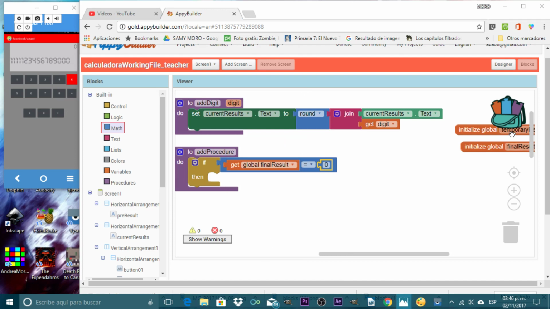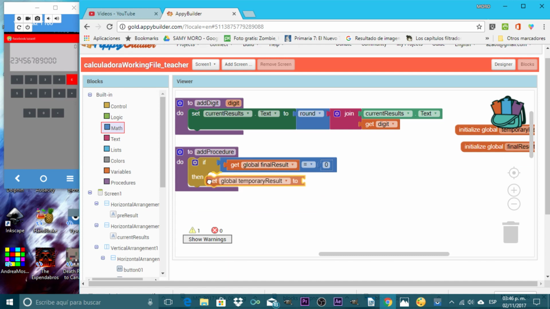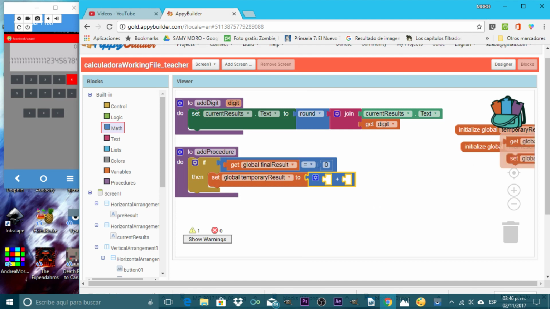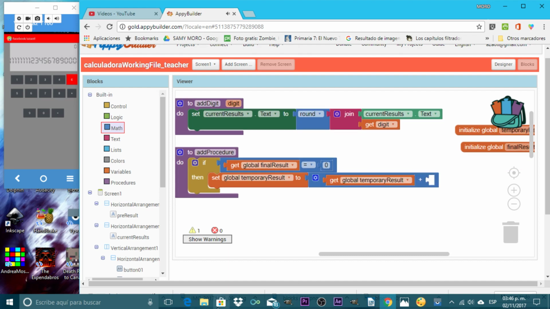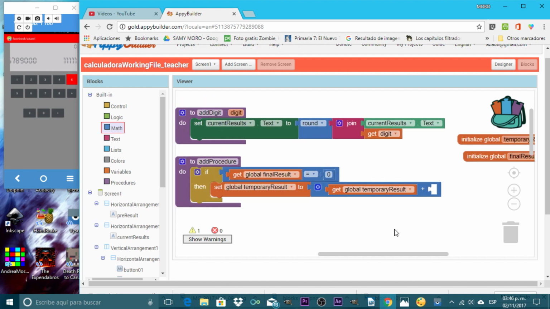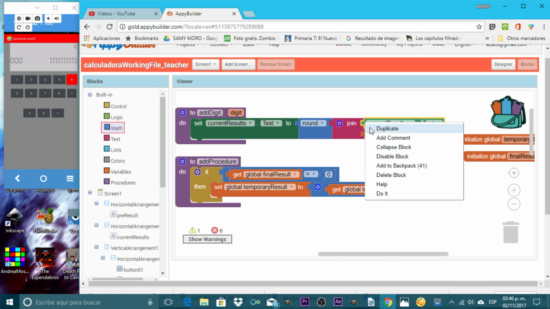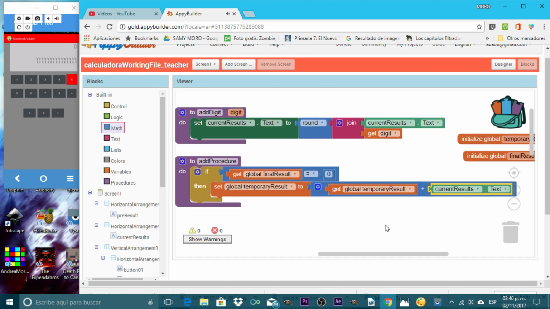We're going to set the temporary value and we're going to make an addition, the sum. So we're going to use temporary number plus what we could have in this current label. So we're going to duplicate this one and that's it.